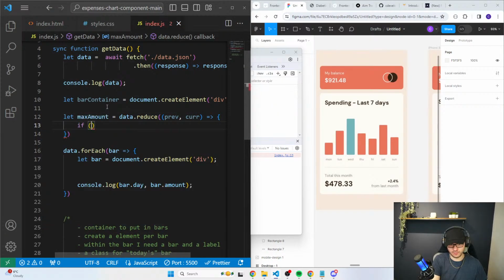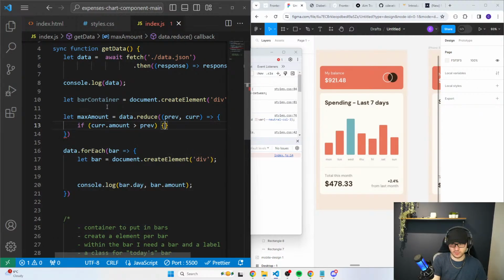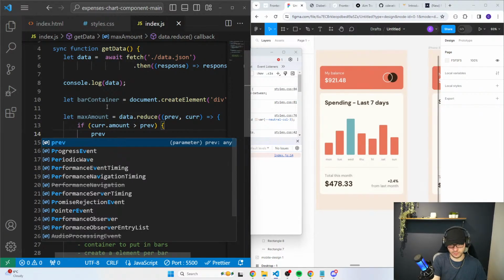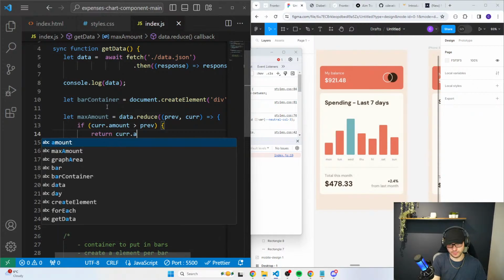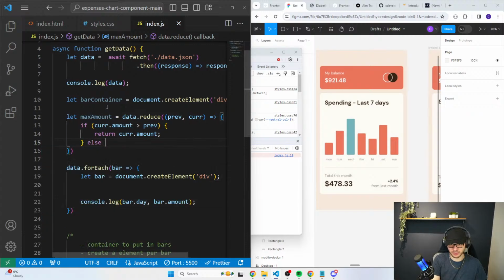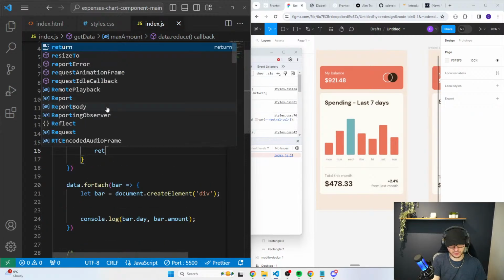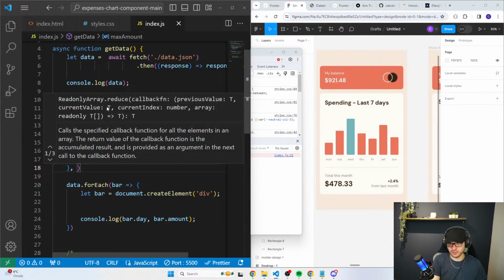If... I think this is the right way to do it. Correct me if I'm wrong. Else return previous, and the initial value should be 0. I think I've got that right.